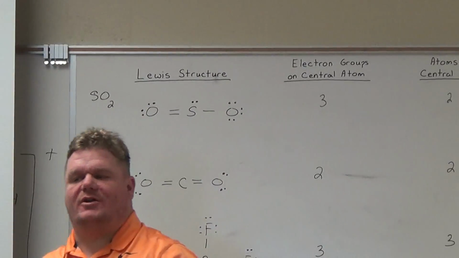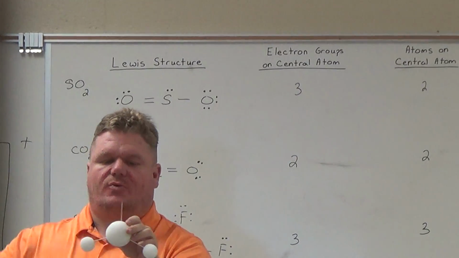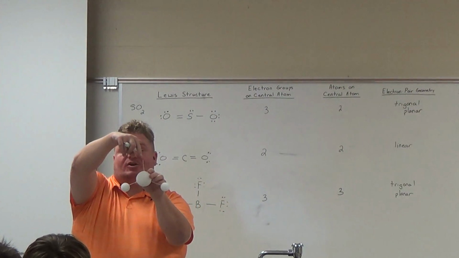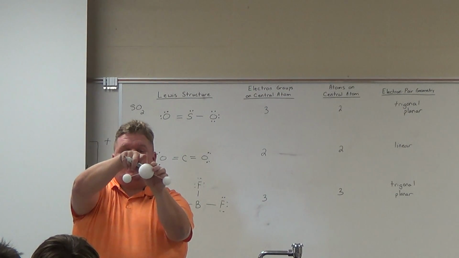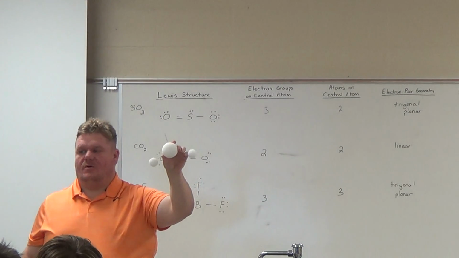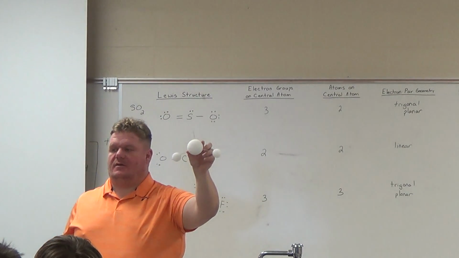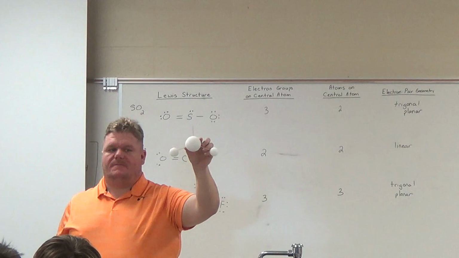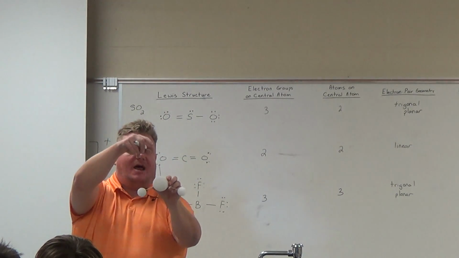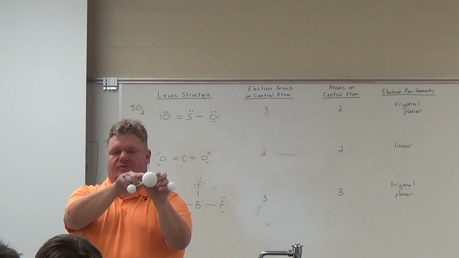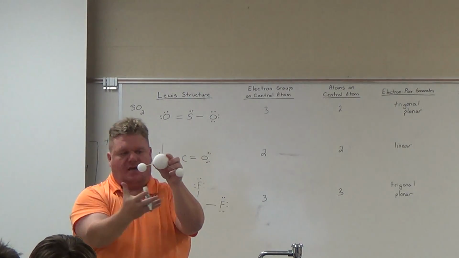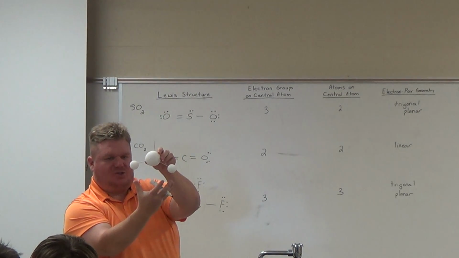It's going to be close to 120, not quite though. Because recall, this is now a lone pair up here. Is that going to increase or decrease the repulsion between this lone pair and the bonding pairs? Where is there going to be a greater repulsion? Does this lone pair of electrons up here have another atom to attract to, other than the central atom? No. So these electrons here are going to spread out a little bit, which is going to force these bonds here together just slightly.